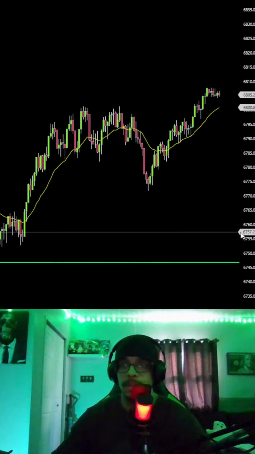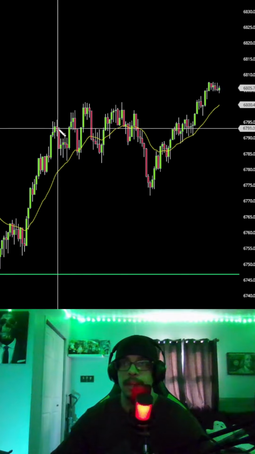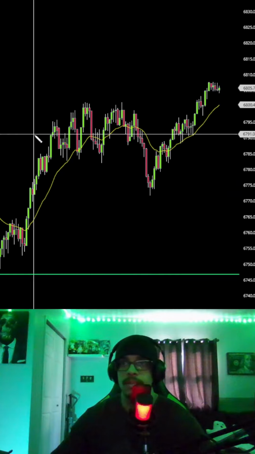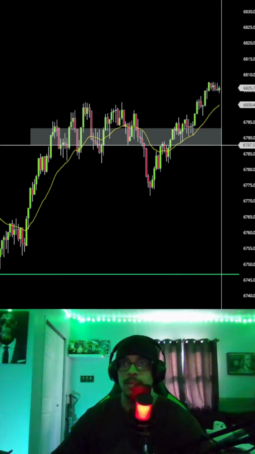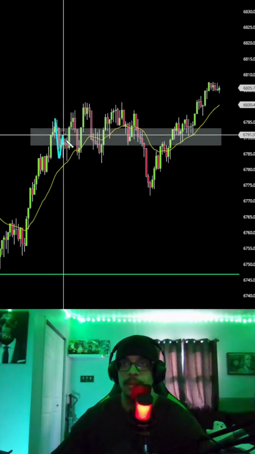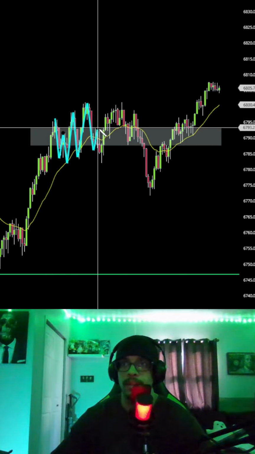So with that in mind, what we have ultimately is what appears to me to be a range here. Now, this could be a range or this could be a trend. Regardless of how you're looking at it, if this is going to be a range, then we can look at it somewhat like so. But if you want to get a bit more technical, let's see exactly where we have this. We got this here. We got this here.